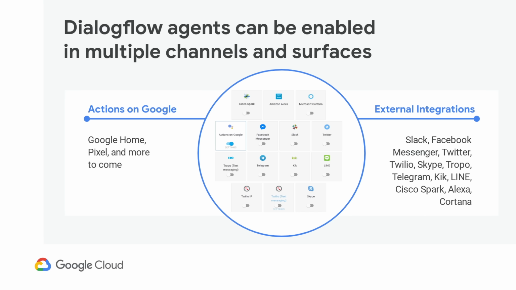So besides having a customized front end, Dialogflow agents can also be enabled in multiple channels and surfaces, from text to voice to phone. So beyond the web chat core feature, which we saw when we tested it out in the console, you can use the built-in feature for deploying your agent onto any Google Assistant enabled device, such as the Assistant mobile app or a Google Home device. So you can also easily integrate your Dialogflow agent into other third-party apps like Facebook Messenger, Twitter, and Slack. And there are also import and export capabilities for easily importing your Dialogflow agent into Amazon Alexa or Microsoft Cortana compatible files.